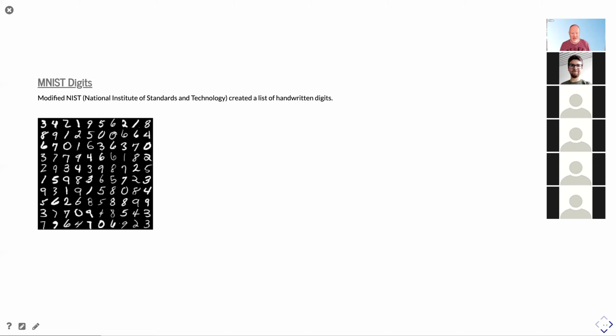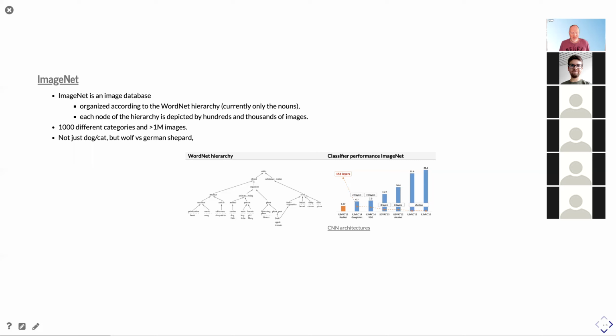Another one is the ImageNet. It's a very large database, and it's organized in the same way as another database called WordNet. So it's really hierarchically organized into different categories. This is a bit small, but you have entity, then you have objects, and substance matter. And then on objects, you have organisms and artifacts. And then it goes down along this tree structure.